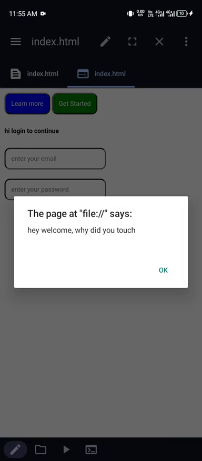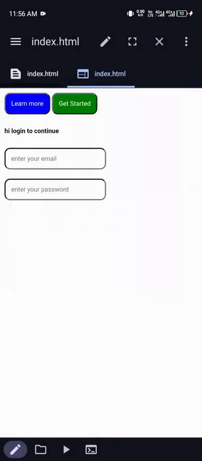I said that in this next video, we're going to make the get started button toggle the login tab. As you can see, if you click the get started button now, it doesn't close the login tab. So what we're going to do now is make the login tab open and close whenever the get started button is clicked.